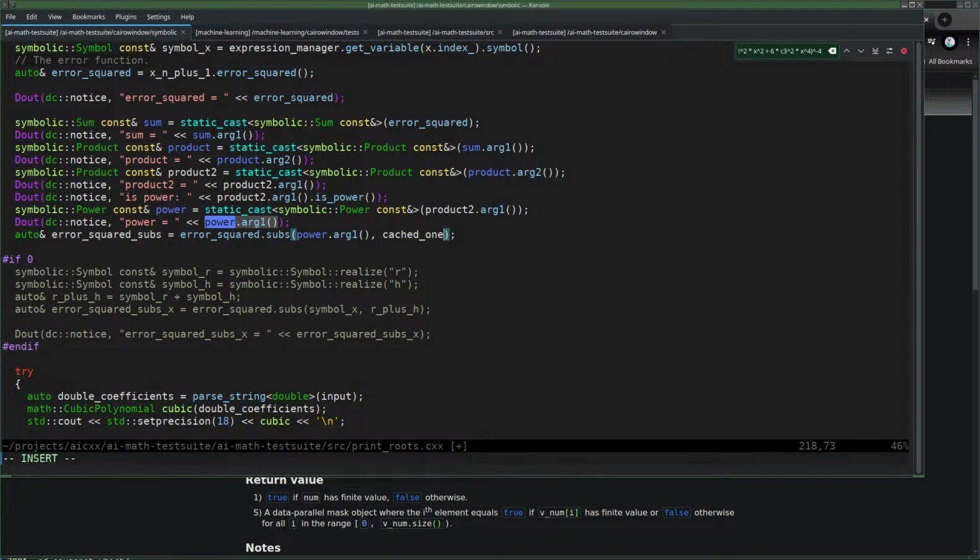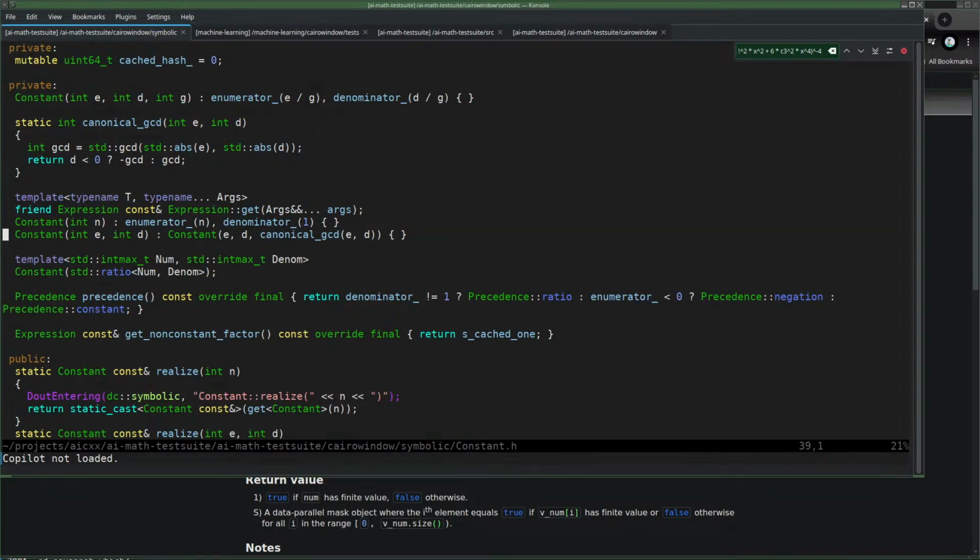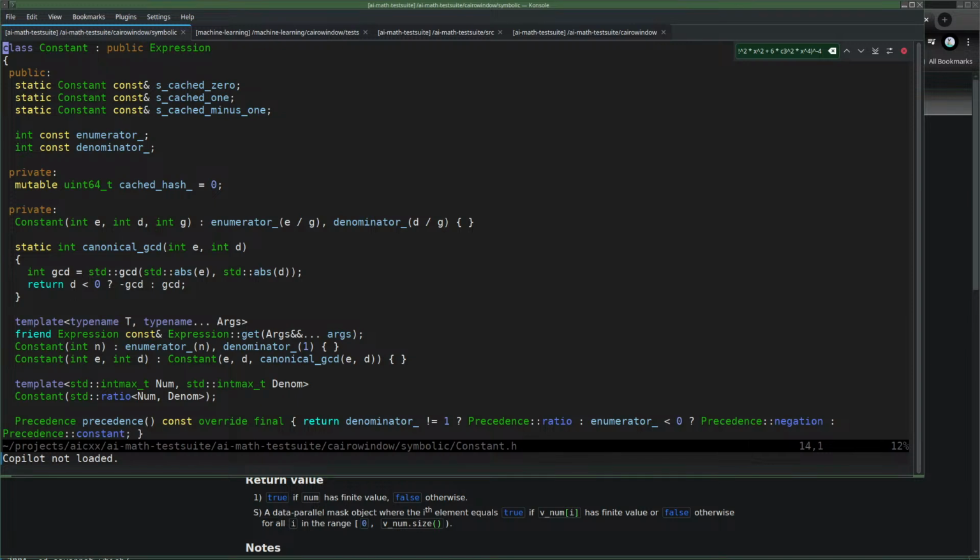Nope. That's probably a part of the class constant. It's called S cached 1.